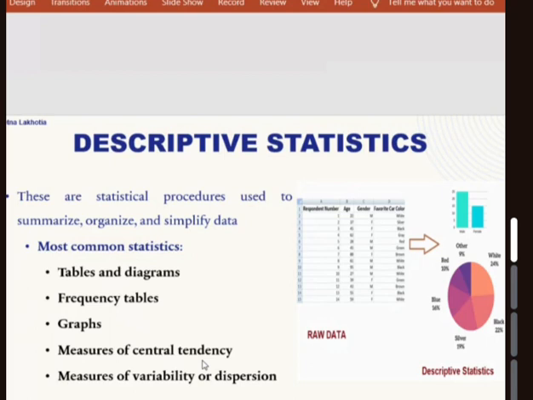Now tables, diagrams, bar graphs, pie charts, frequency tables. You can see I've put an image on the right hand side. So for all the data that you have, you've either made a pie chart out of it or you've made a bar graph out of it. Just by looking at the image or the infographic that you've used, I get an idea that, for whatever data you collected, in one case males have scored higher than females, because I can see the bar bigger for males.